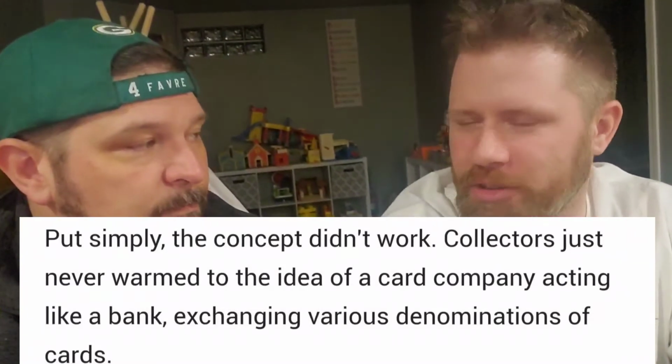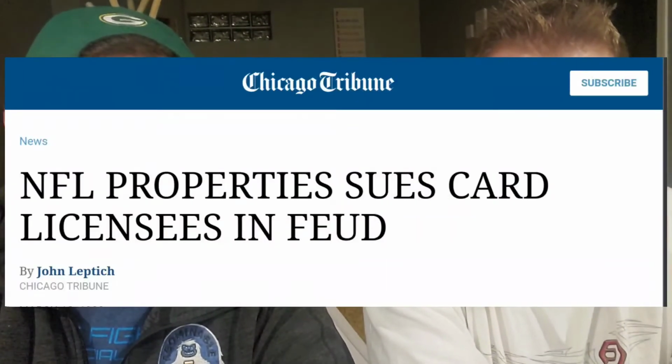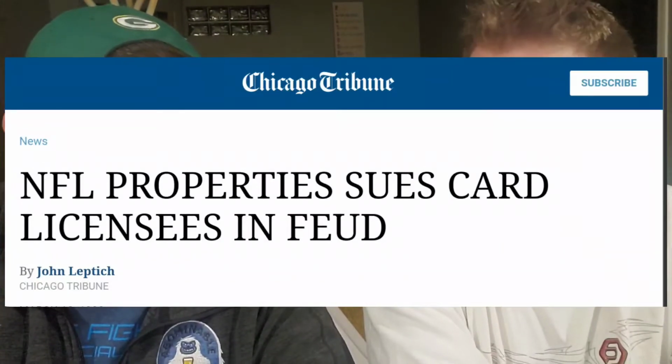What did they do with the stripe cards when the company got them? Yeah, and that's still in question. One of the cool things about this company only being in business for 3 years is we really don't know much about them at all. They filed bankruptcy and they basically went away. As far as I know, being involved in the hobby as long as I have been, there's no backdoor stuff. There wasn't a bunch of cards dumped out on the market that shouldn't have been, that kind of thing. But how many of these cards did they make?